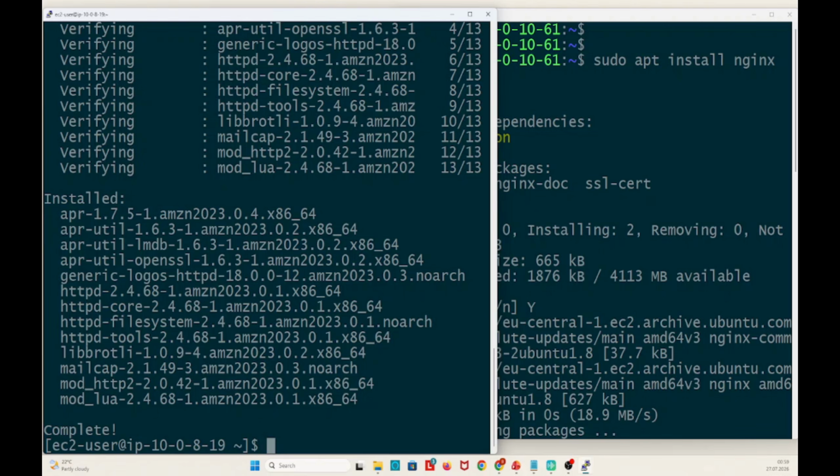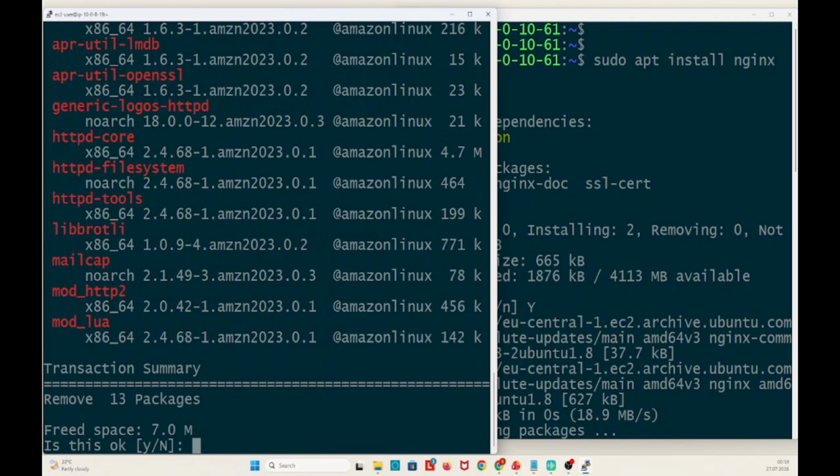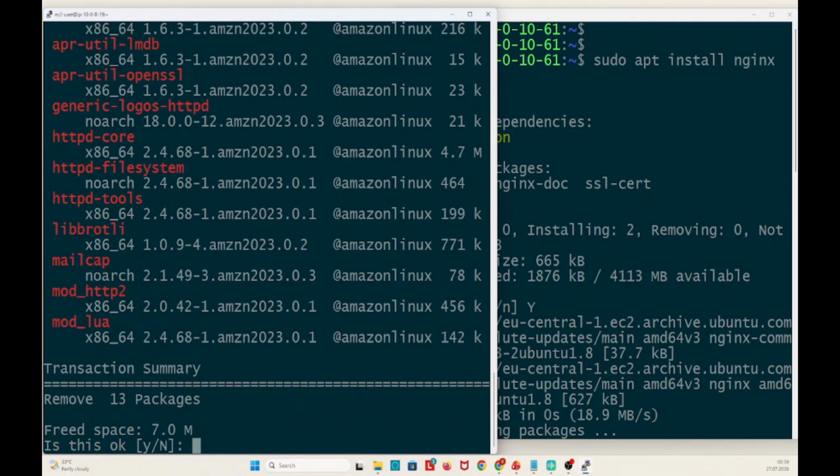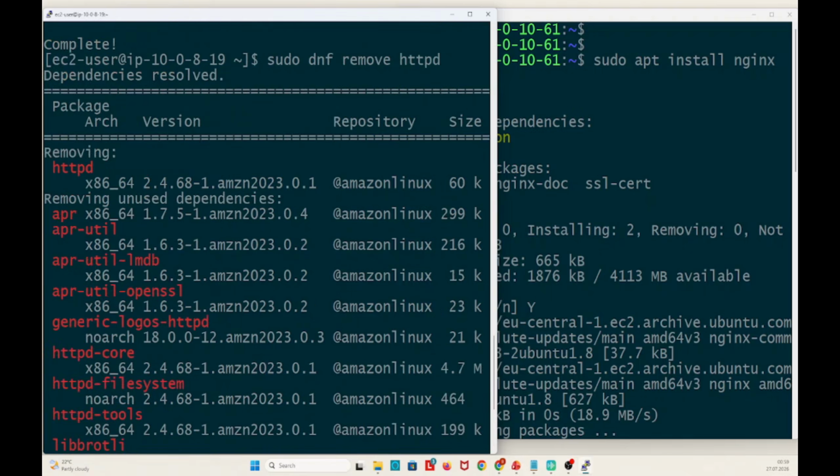What if I want to remove it? Let's start with Amazon Linux. Since we're there, I just run sudo dnf remove. I know the package name already, and I hit enter. It's going to tell me it's going to remove the package. But you see, it says 13 packages. I'll explain that later because there are some dependencies that were installed as well, right?